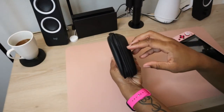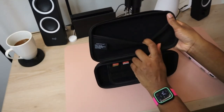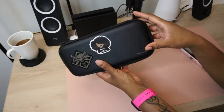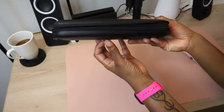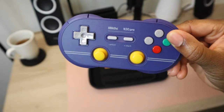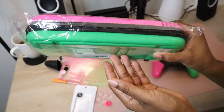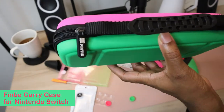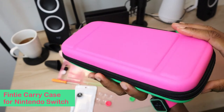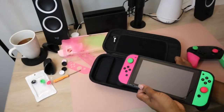I bought this travel case from Best Buy when I originally purchased my console. It's a nice slim size case, but it's not roomy enough to fit much in its pouch. The pouch itself is pretty low and stuff falls out all the time, so it sucks putting small things in there like the wrist attachments for the Joy-Cons. I mainly used it for my small 8BitDo N30 Pro 2 controller that I would take with me instead of my Pro Controller to save space. To continue the Splatoon 2 theme, I purchased this case from Fenty. I was really impressed by the shell quality and the fact that it had a handle on it. This case has a zipper pouch so nothing will fall out. It also had indentations for the Joy-Cons to fit snugly and straps to hold it in place, which I'm not too big a fan of because it's hard to fit over the analog sticks.